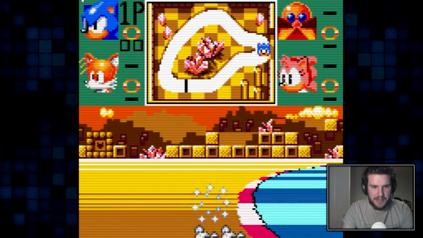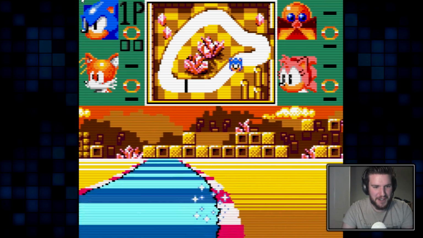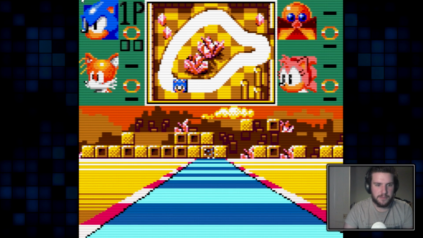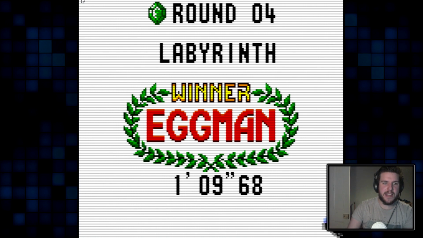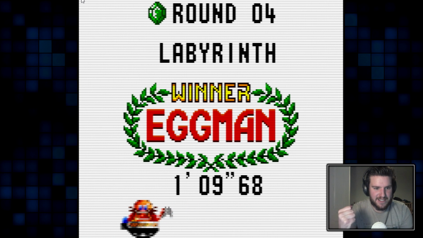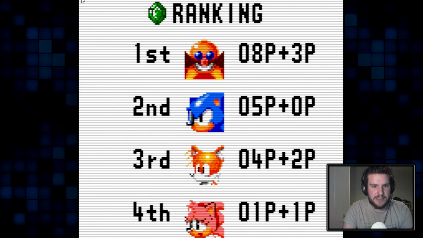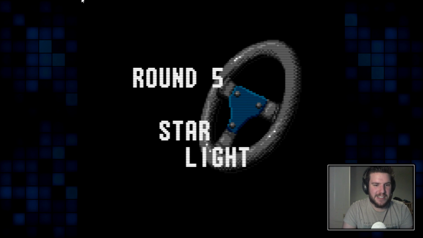There we go. Invincibility. Everyone else has finished. They've all gone to the next track. But there we go. Labyrinth was pretty Eggman. Okay. Where are we going next? Scrap Brain, is it? Oh, we dropped a third. Starlight Zone.